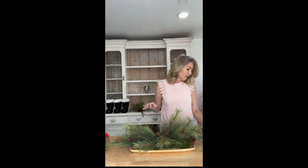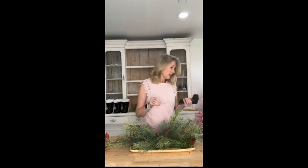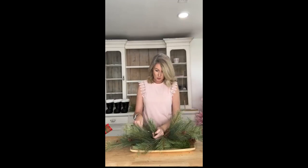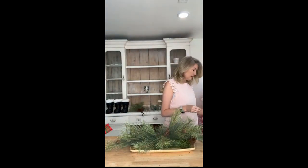Okay, and we're going to go with more of a traditional Christmas design with this piece. I was kind of waffling on what I wanted to do and I decided I'd use this pine, and I think I'm gonna use our plaid ribbon that we got in and keep it sort of a traditional Christmas. Okay, so let me add it in about two more places.